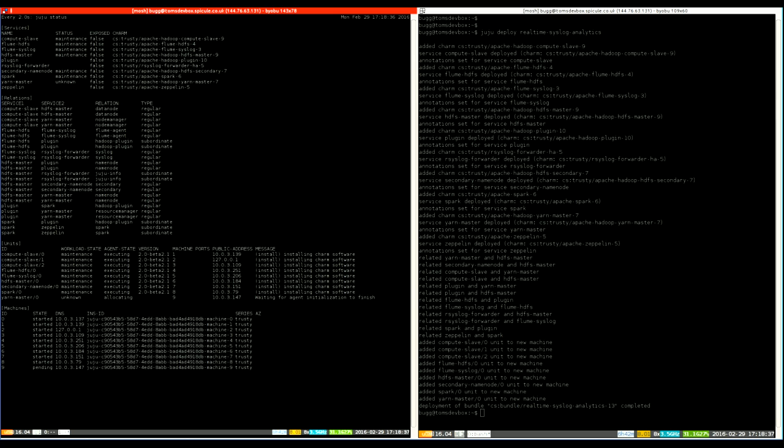Now some charms may be co-located, and so more than one charm may exist on one box, or depending on how you want to deploy it, you might choose that you have a HDFS master in this place and my compute slaves distributed in different areas. And so using Juju, you can constrain and make sure that you deploy these things exactly how you want to. And the great thing is, doing it this way, I can then take this exact same bundle and deploy it in Amazon onto a number of virtual machines that obviously aren't constrained by LXD, and do the same thing, or I can do it on bare metal with MAAS, metal as a service, and so on and so on.